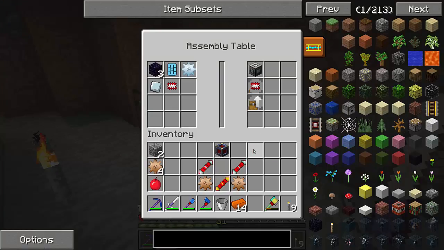We can then just throw it in our assembly table, and note, we now have the machine frame basic ready to cook. So this is the basic machine frame you can do, and there's all types of different machine frames, but at the moment we're just going to keep with a basic, and we're going to click that, and this I believe takes quite a long time.